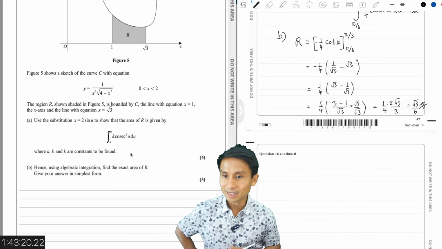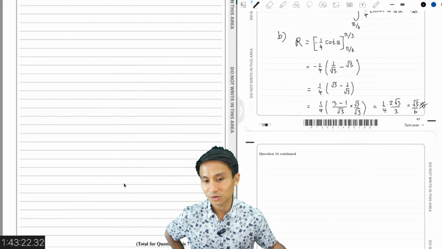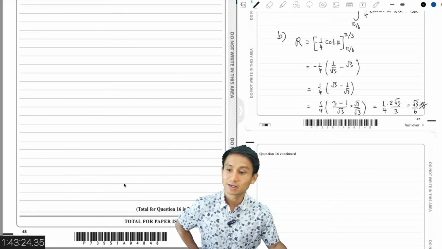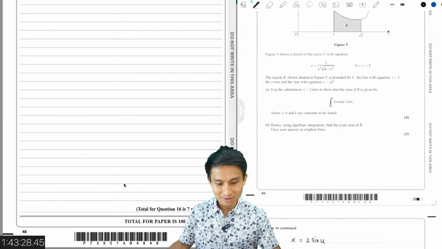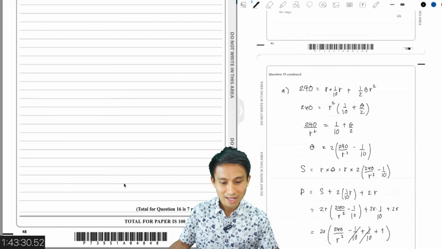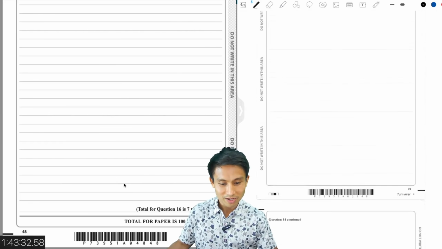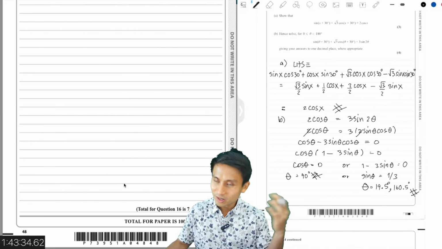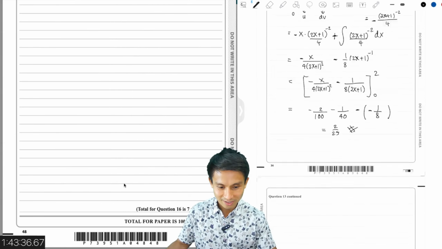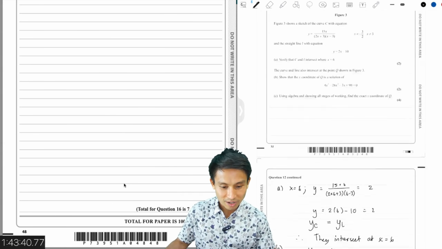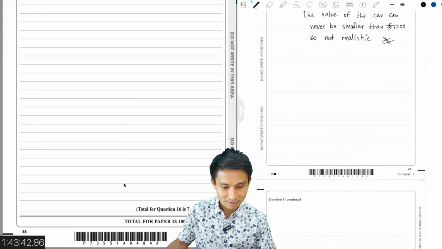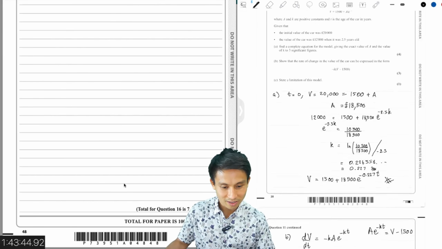Yep, so that is it, I guess, for the whole paper, 100 marks. So I'm done. Do I need to double check? I do that while I do the paper anyway. I always do that, but I still make silly mistakes. If there was a question that I was uncertain about, I would go back, but I don't think there is anything.